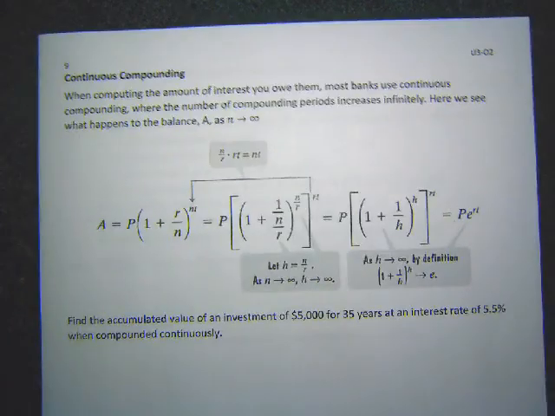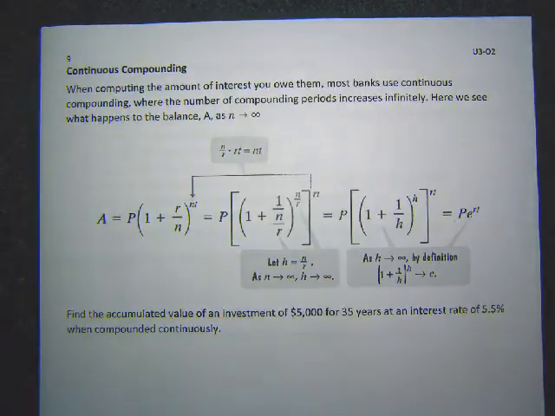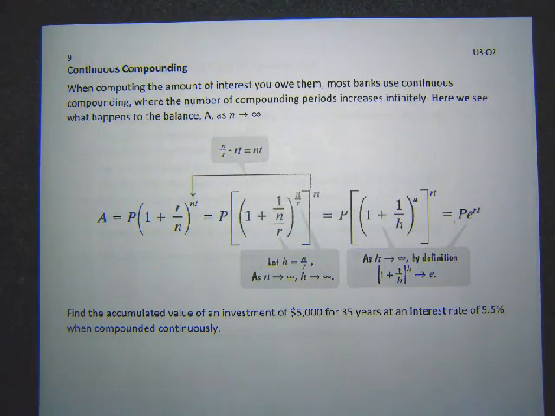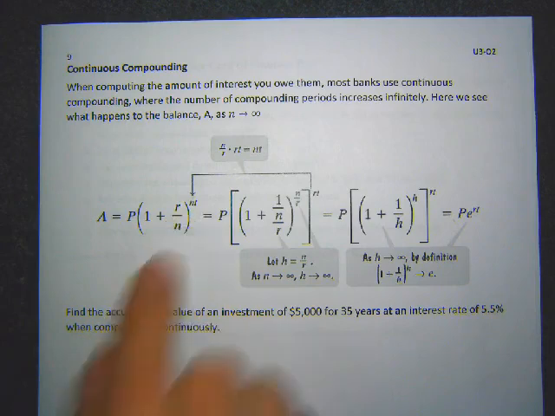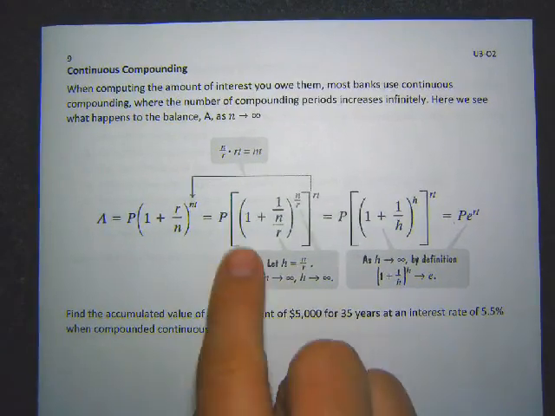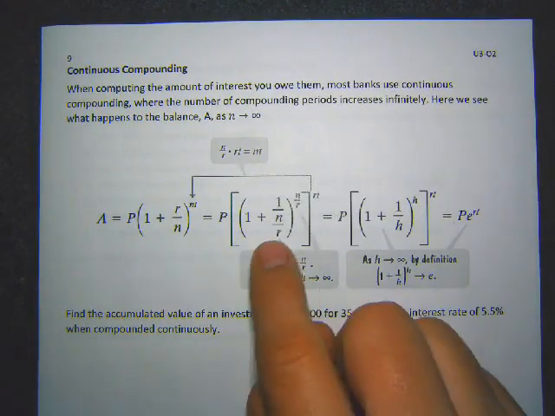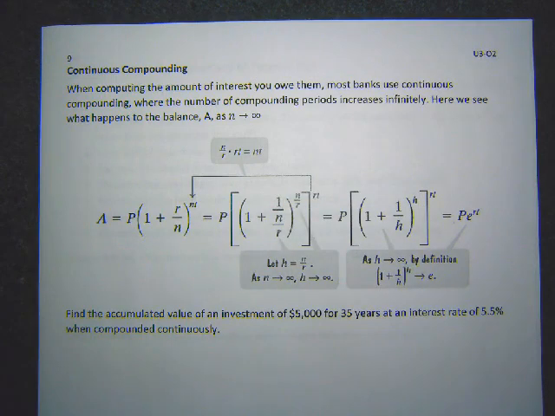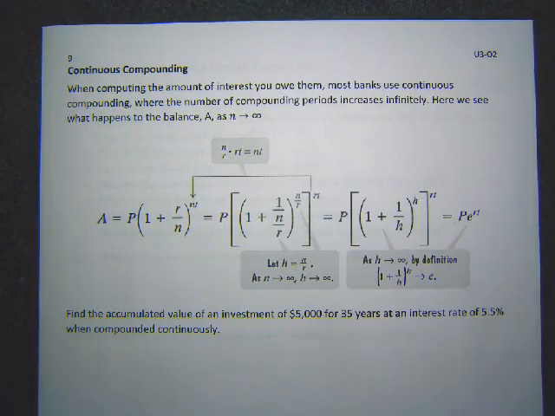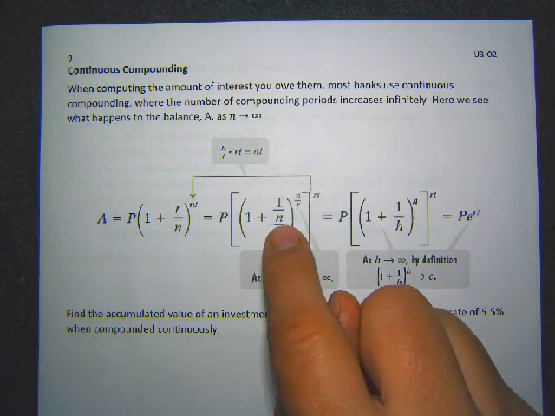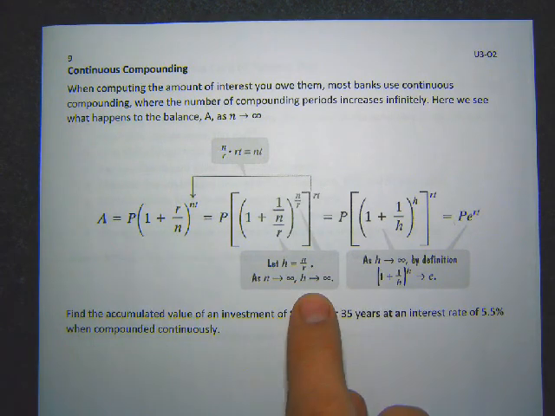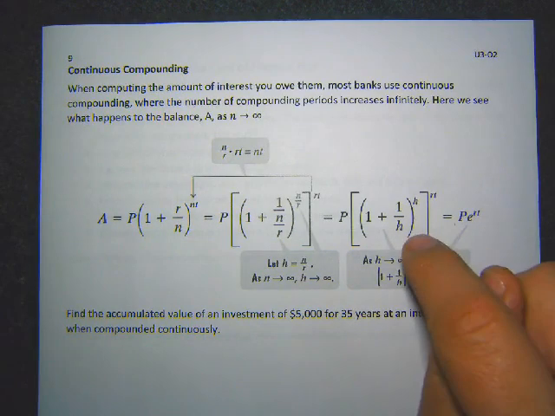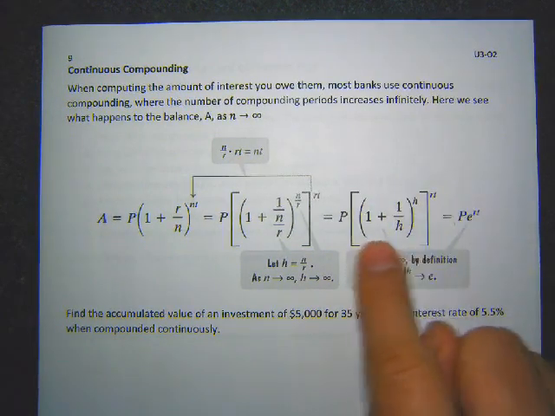Now, eventually a mathematician was able to figure out how to do this. The bankers had the money, so they paid some mathematician and figured it out. So we started off with that formula with the n and stuff. Did some fancy rewrites, so we rewrote a little bit. Eventually got this n over r expression shown up a few times and replaced it with h, just to have a different number. And he noted that if n gets bigger, then h gets bigger. So he said, okay, well, if I'm letting n go to infinity, I can just let h go to infinity instead. And then he saw this expression right here, which should look a little familiar.